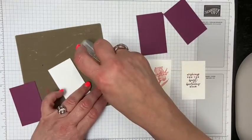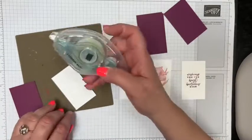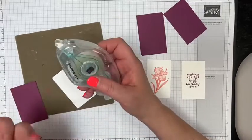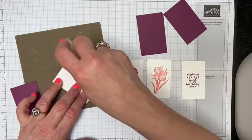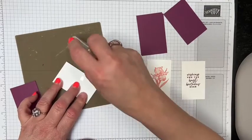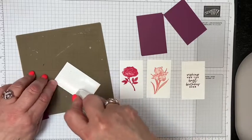All right, so I don't know if you've ever had trouble with this Stampin' Seal where it gets stuck. Now, you can move it with your finger, but then I end up with junk on my finger, and I hate that. So instead what I do is I just roll it a little bit on my silicone mat and then it starts working again.